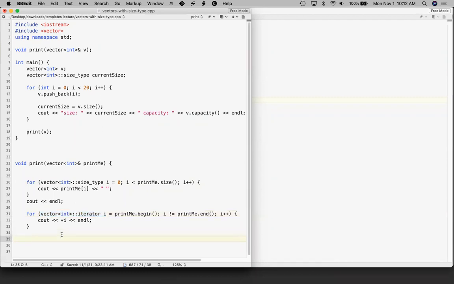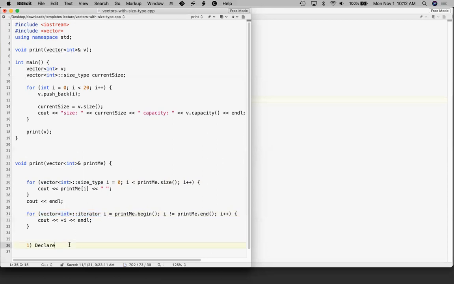And let me just point out, as I do this, there are going to be 5 different steps involved in iterating through the container. So first step is declare. With the normal way of iterating through an array, we declare an int. With iterators, we declare an iterator.